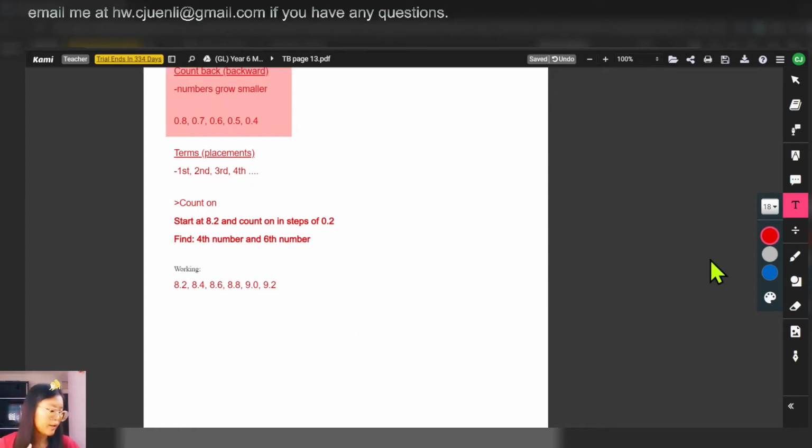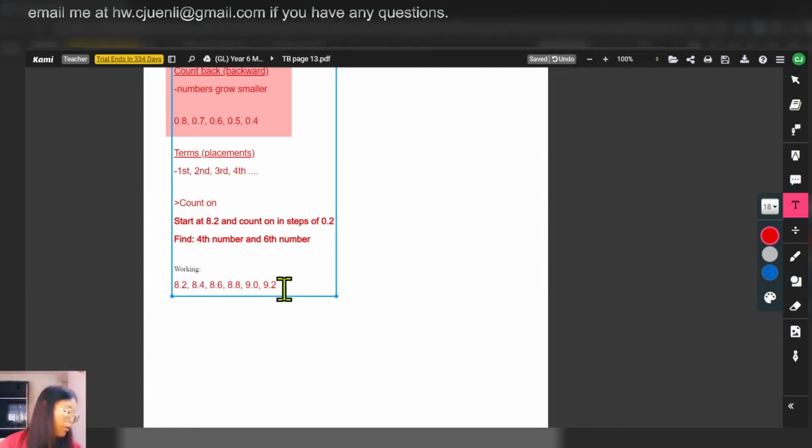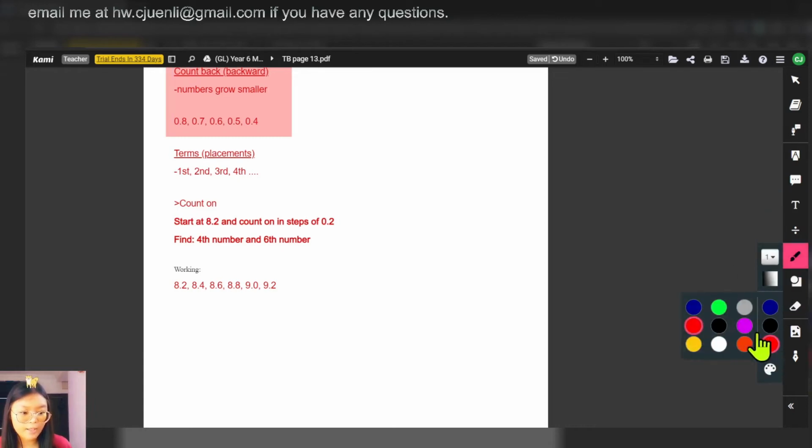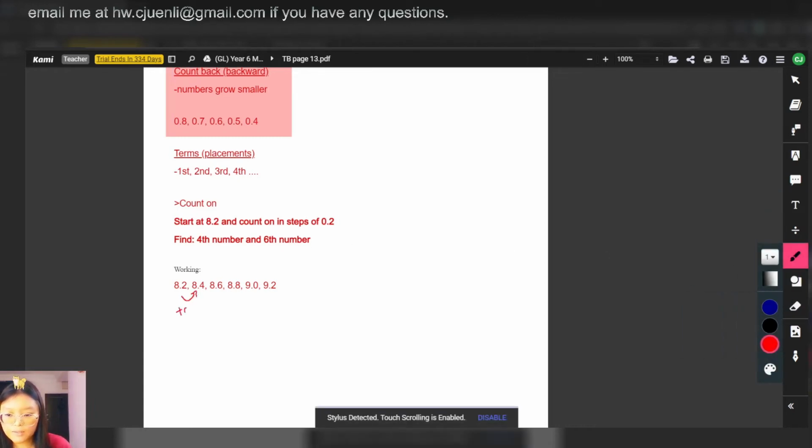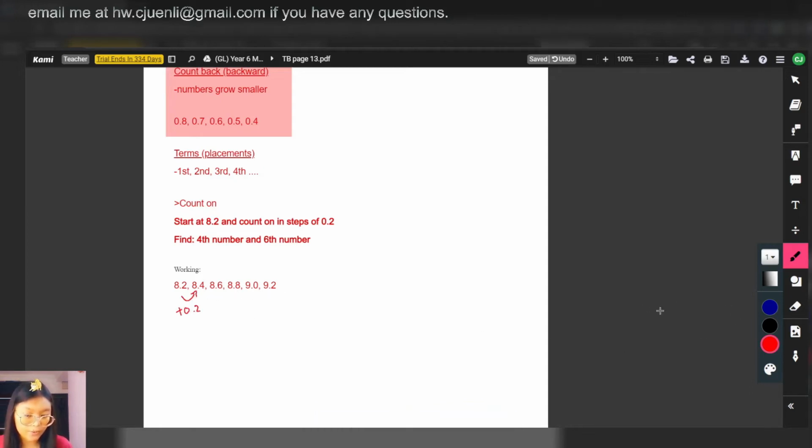So in my working, I'm actually writing that every single part of it is increasing, no matter what. But it's only increasing by 0.2 itself. I'm not increasing anything else. So if you want to see it more clearly, let me just put it over here, plus 0.2. So every single one of it, it's plus 0.2.